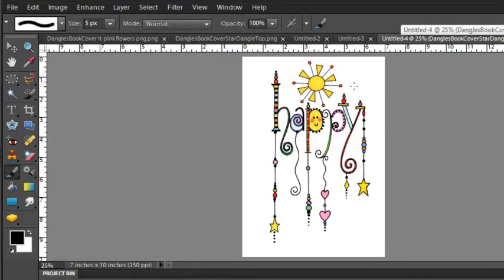Up here, I don't know, I'm thinking maybe a little bird might look really cute. If I could just draw with this stylus, it'd be so much better. But down in here, I think it looks good. I like the variety of shapes. I like the way the negative space is. So on this image, I would have the sun, the word happy, and potentially have something sitting right there. Again, I'd like to know what you think.